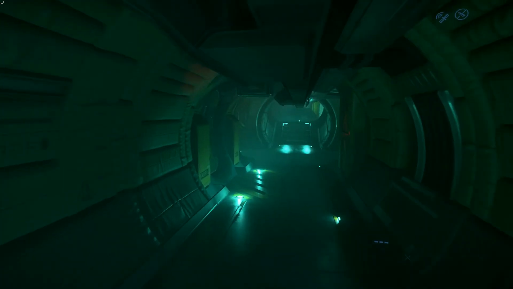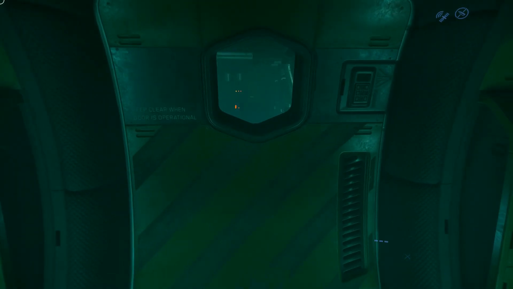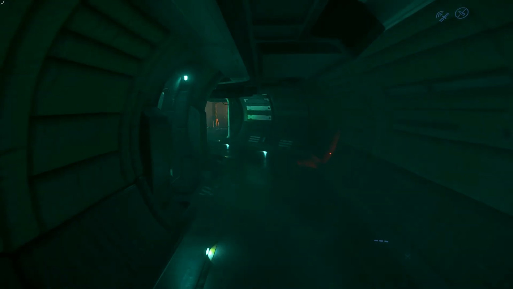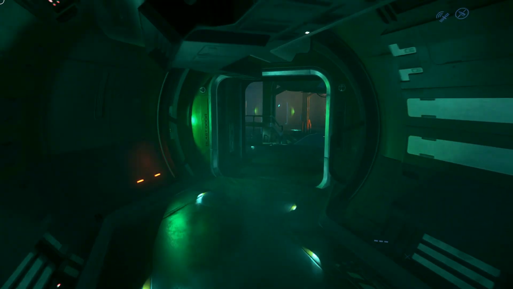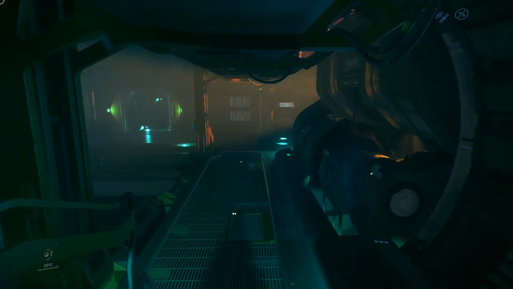Okay, so what's this? Actually, these doors will move fast, so I can tell. This is the engineer room. Okay, so we've kind of gone through it. Oh, here we go. Oh, this is actually engine. No, this is actually engineer. Sorry.